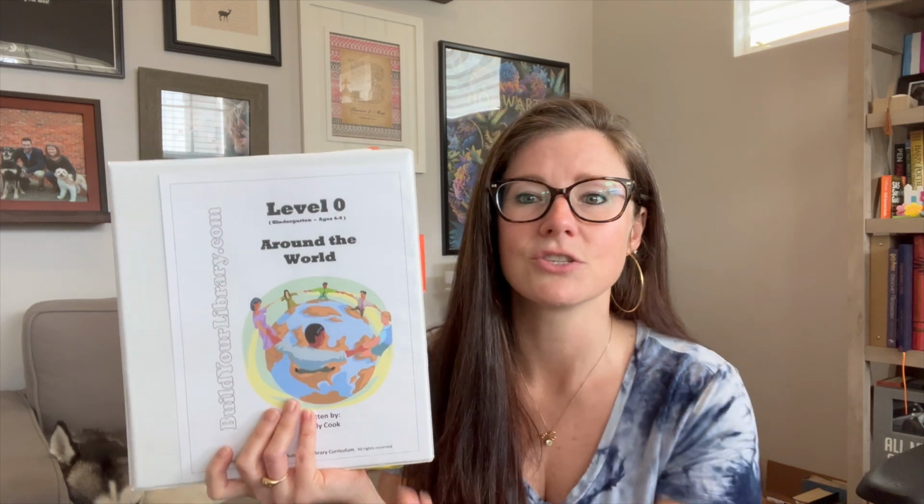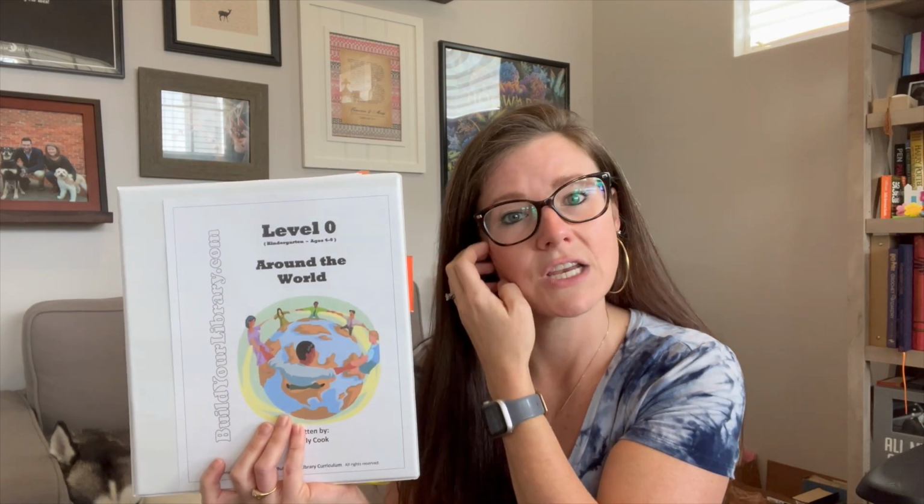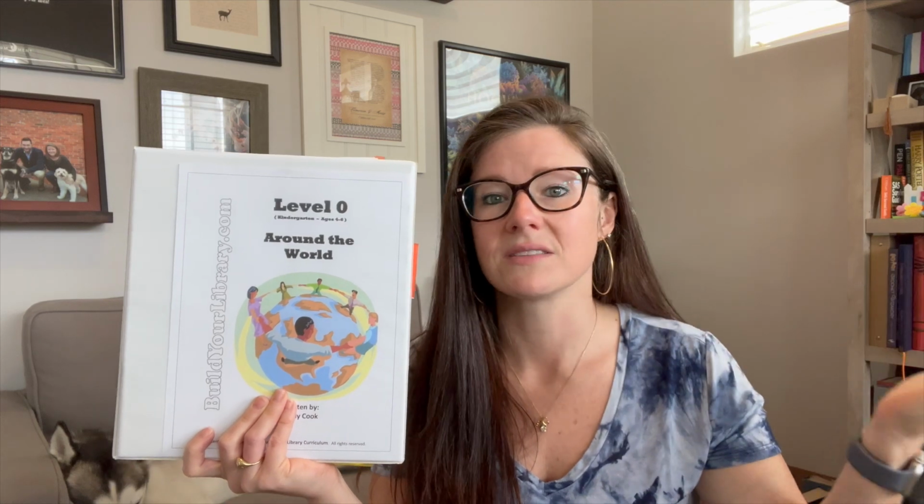She calls them levels versus grades because you theoretically could use this across different age levels. She says it's age 4 to 6 / kindergarten. I think this could be used well up into the later elementary school years. My second grader has thoroughly loved this. I think she could have enjoyed this program for another year or two. And realistically, you could even stretch it further and bring in your own resources for older students if you wanted to do a group, family subject.